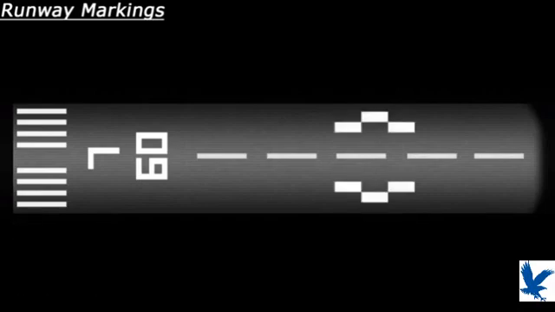Next up, we have our aim point markers. These markings give pilots a visual guide to where they should be touching down and actually making contact with the ground. If you look at real airports, you should be able to see two pieces of ground equipment which fall in line with the aim point. Those are the VASI or PAPI lights and also the glide slope antenna, both of which give the pilot vertical guidance down to the runway.